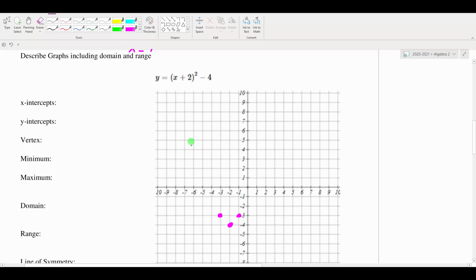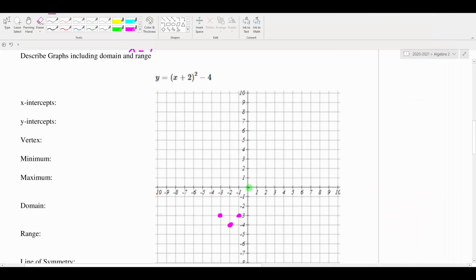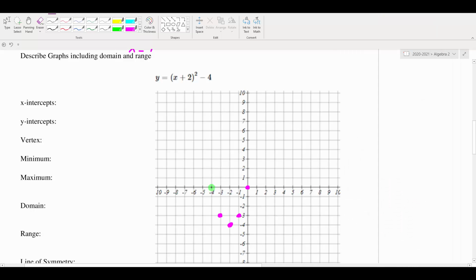rest of the way. Okay, so I'm going to plot a few extra points since I'm not working with MyOpenMath here. I need to get a few more points going, just to make sure that I draw this thing somewhat accurately for our example here. But you won't need that many points. It'll be easier for you guys. There we go. You can see my very badly drawn parabola as I try and work with this digital pen, but this is our parabola that we are working with.